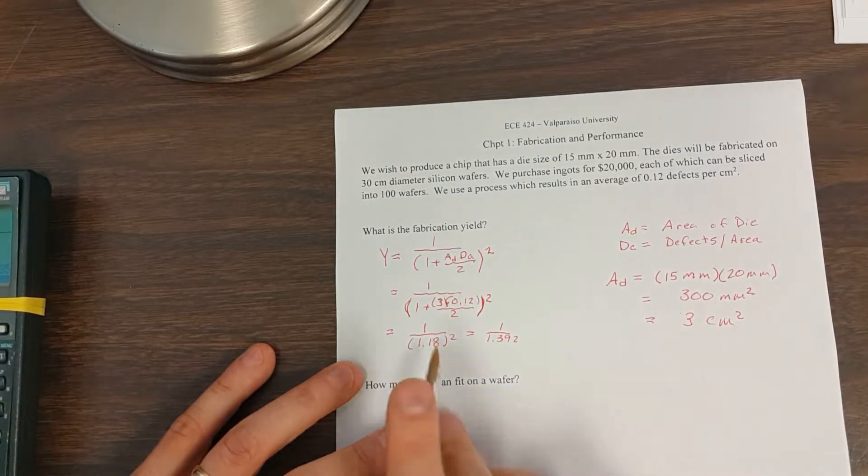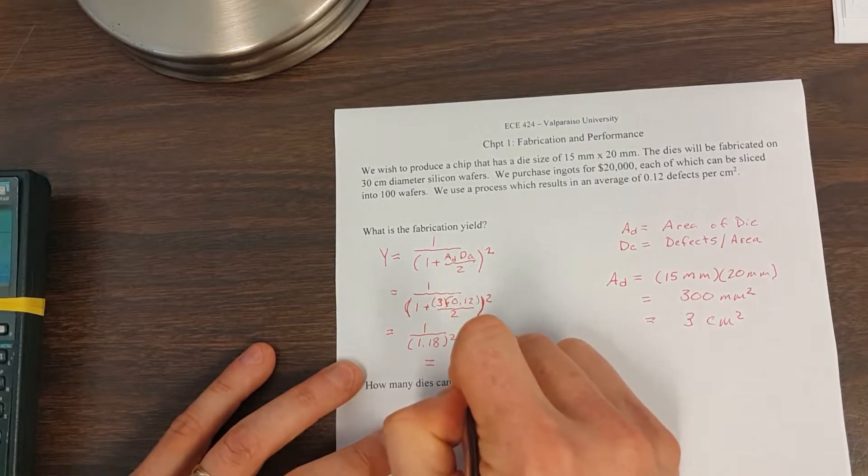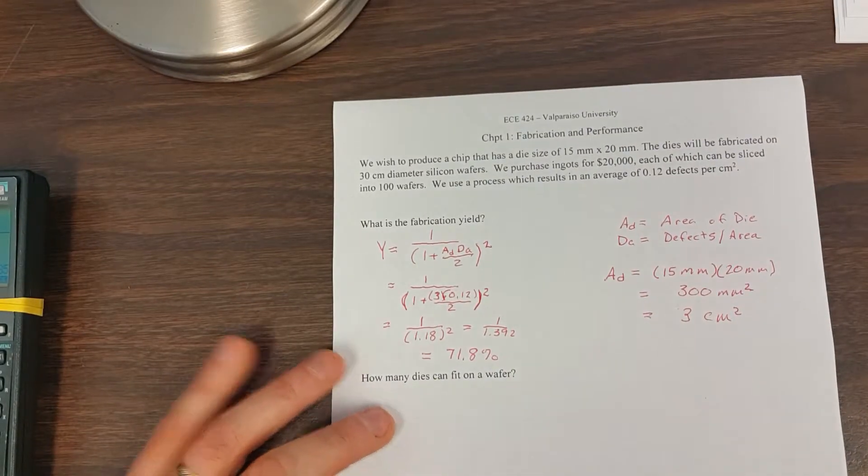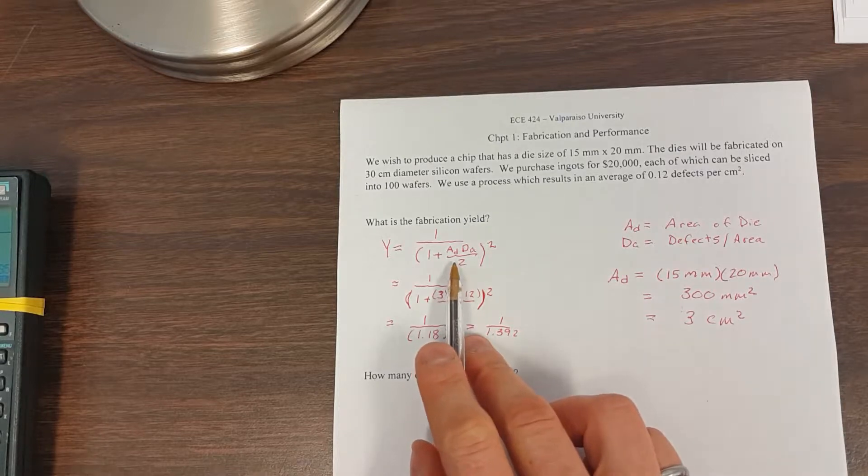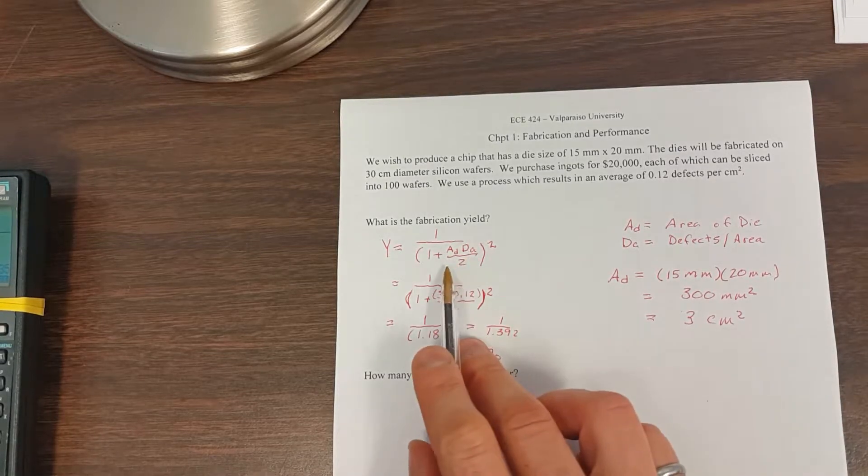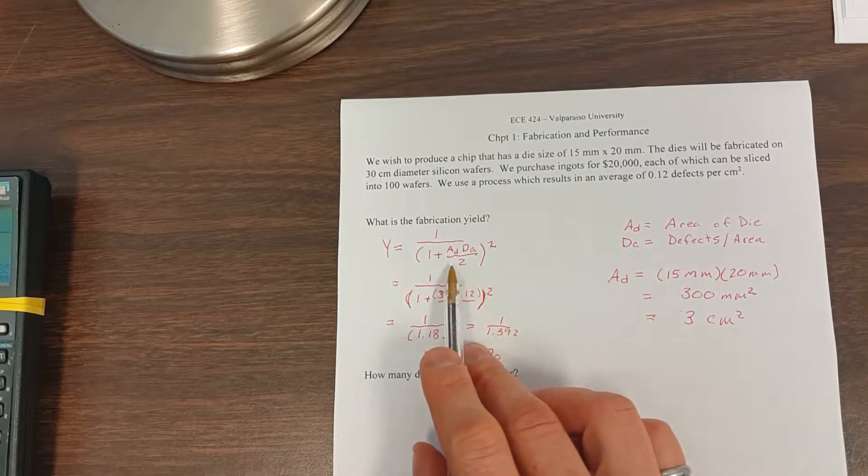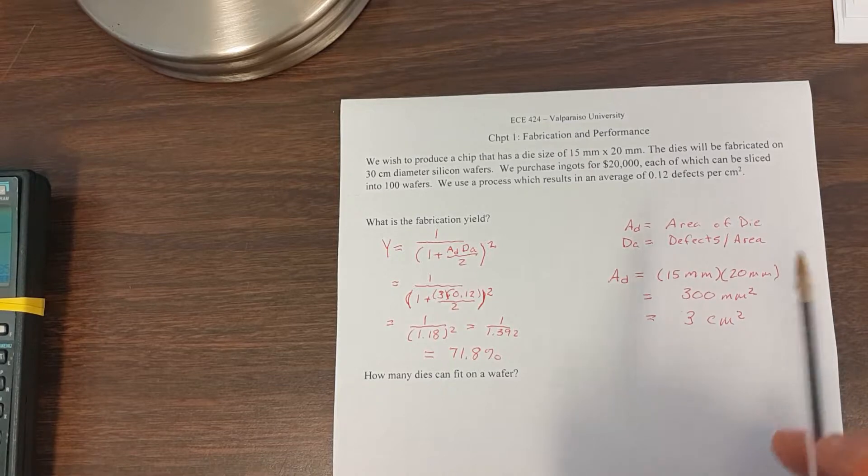Remember, you've got to square that, and then that's going to lead us to a yield of 71.8%. And that's just using this formula. And that's really the only one that you need to remember, or that's the only one that you need to write down in your note sheet, or the only one that you'd ever need to look up. All these other ones, the formulas in the book, are really common sense.